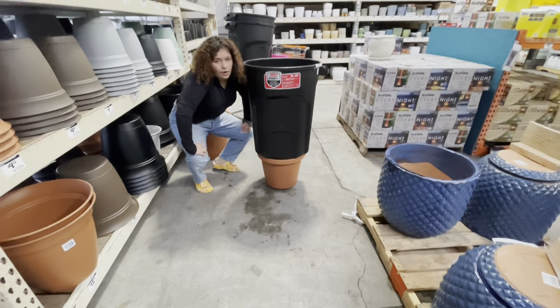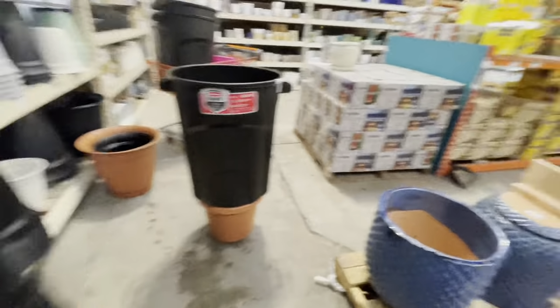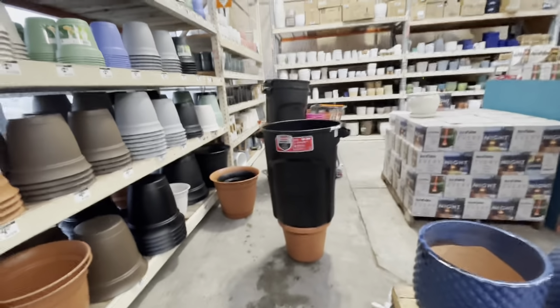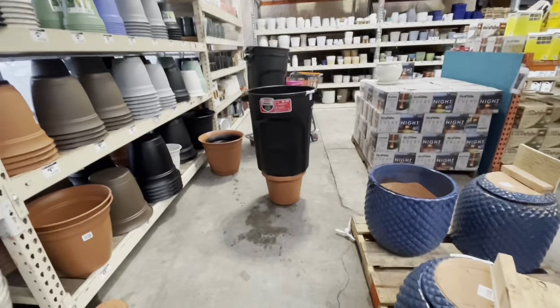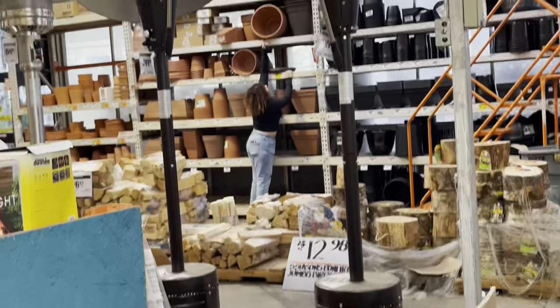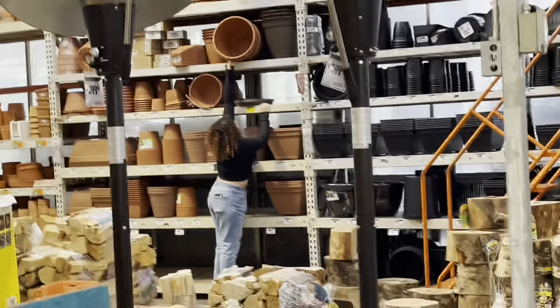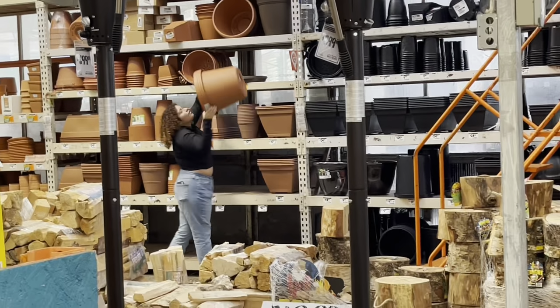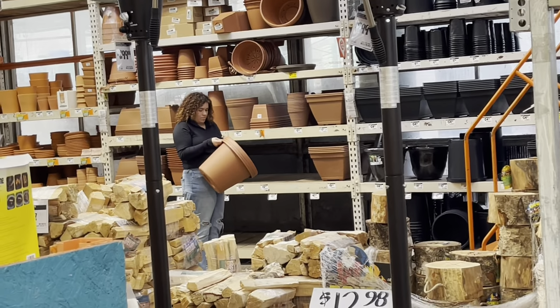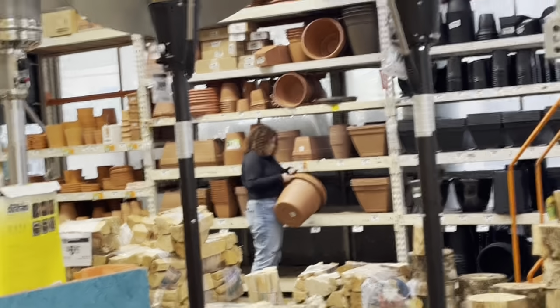Let's see how it looks from the top. I mean, the bucket's not completely in the middle. I think that works, though. That works. That works. That works. Okay, that's good. But now we need to go figure out where to get that. Okay, guys, so Mary's trying to get the buckets out, and I hope they don't all fall down. She took the price tag.